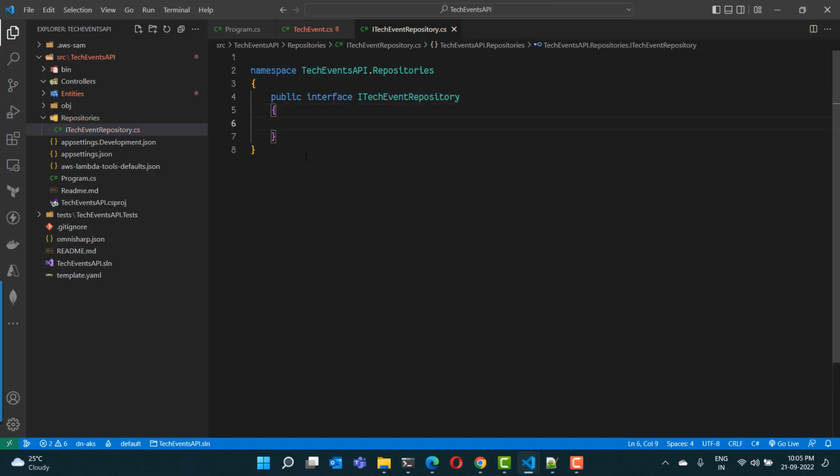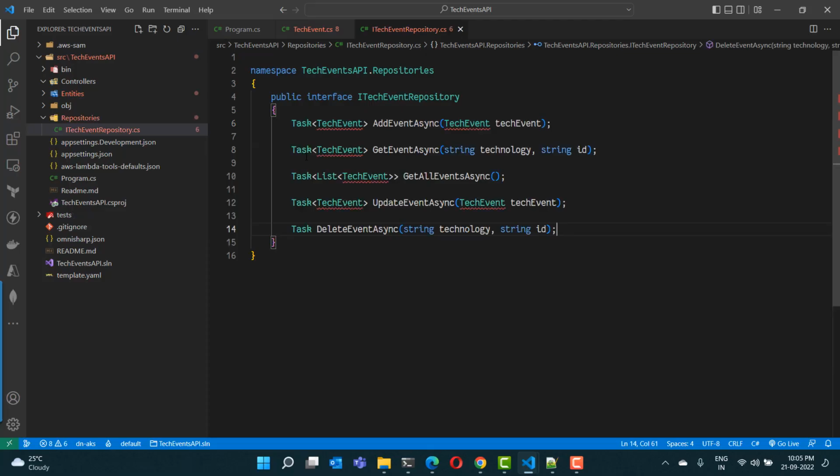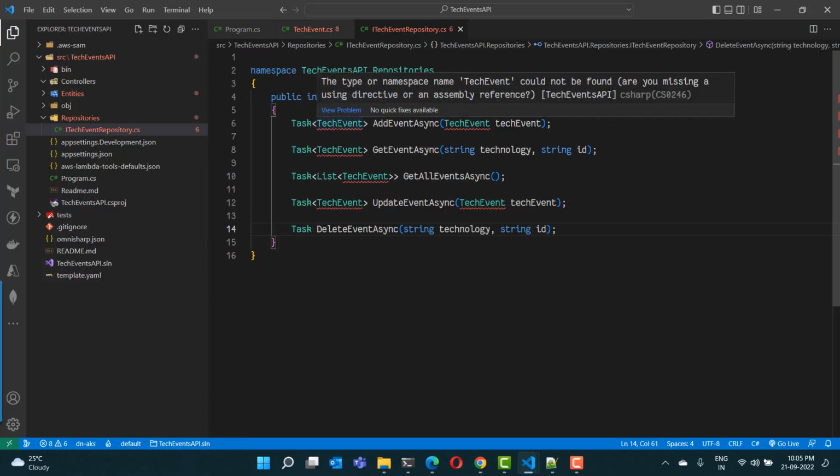This repository contains the methods that we need to implement for the CRUD operations with DynamoDB. Here we have the methods for this tech event repository.